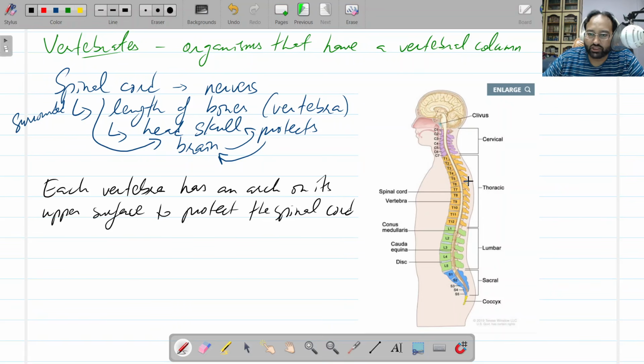So these projections that you see, the spiky stuff, that's what they're talking about. That is to protect the spinal cord that's inside, which has all of our nerves and other stuff. So the whole yellow, green, blue and purple, the four colors, the whole thing is a vertebra. Like this is the T4 vertebra, and this is like the L3 vertebra. The whole thing, the spiky part and the inner part.